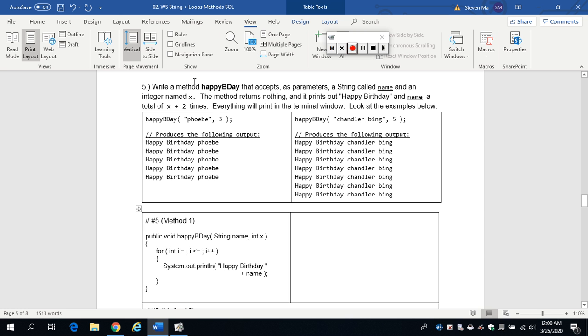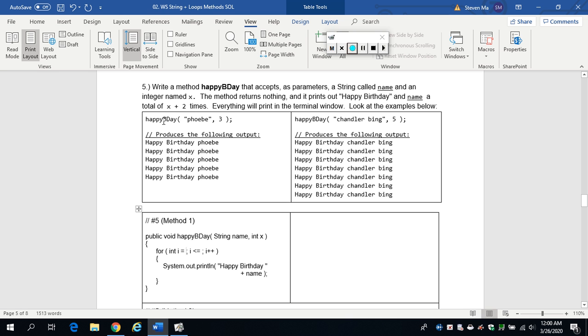Write a method named happyBDay that accepts as parameters a string called name and an integer named x. The method returns nothing, and it prints out Happy Birthday and a name a total of x plus 2 times. Everything will print in the terminal window. Let's look at the examples below.